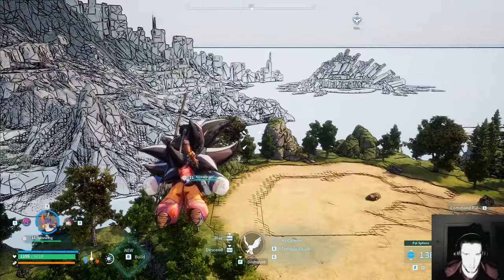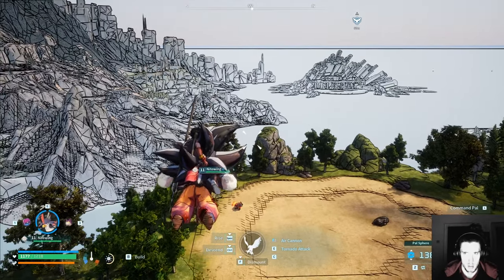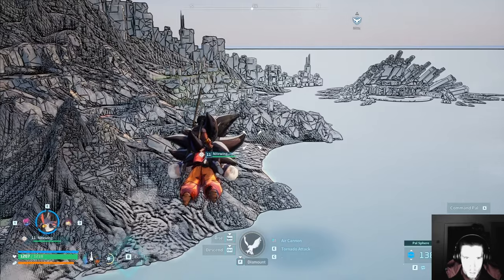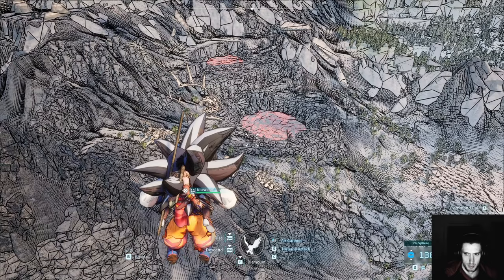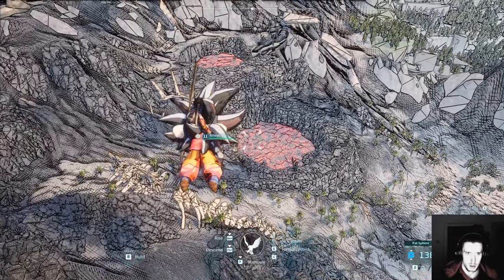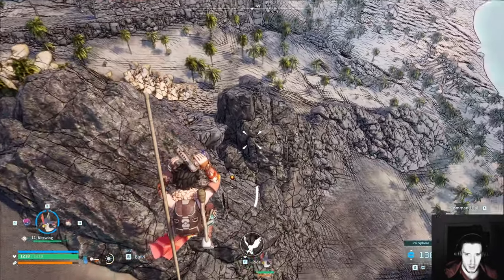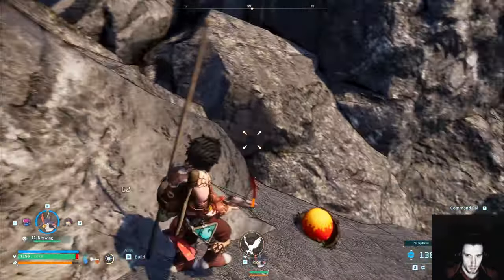It's this way? No. It's not this way, right? It is this way. It looks like an arena from far. Weird. There we are. Lava. Whoop. I see an egg. Damn it. Gotta grab it. Give me.